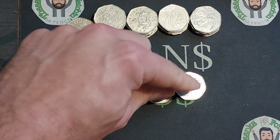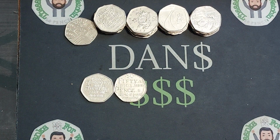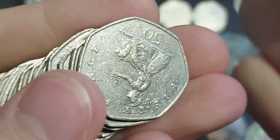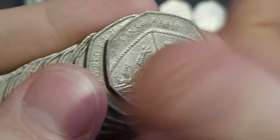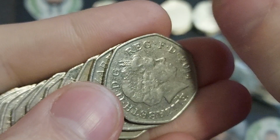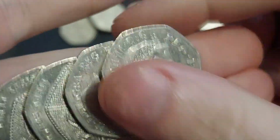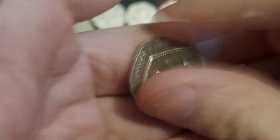Pardon you, son. We have got the Peace, Prosperity and Friendship with All Nations and also the Johnson's Dictionary 50p. Again, when it comes down to finding commemorative coins, it really is potluck. You could look through £1,000 of 50p's, not find a commemorative, and then the next person that's gone in the post office or bank after you, maybe one bag, get a full bag of 20. So again, it is all down to luck, but like we've said in the past, if you don't check your change, you're never going to know if you did find one of those coins or not.